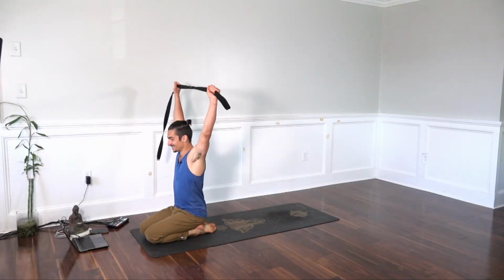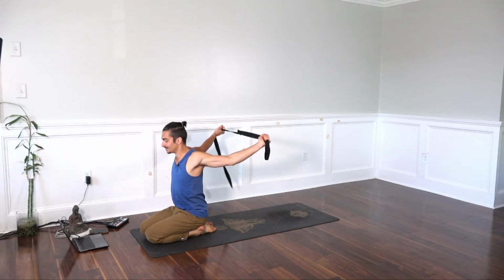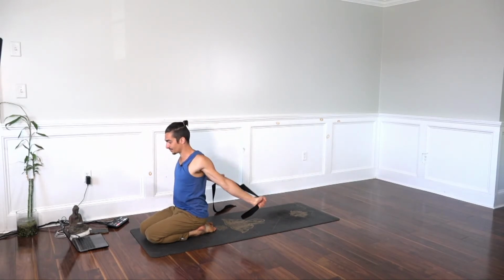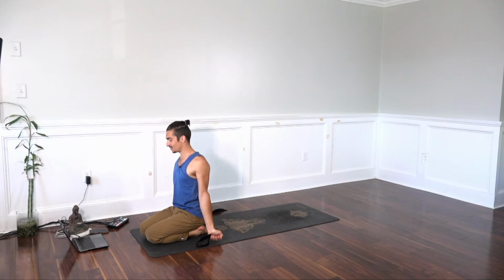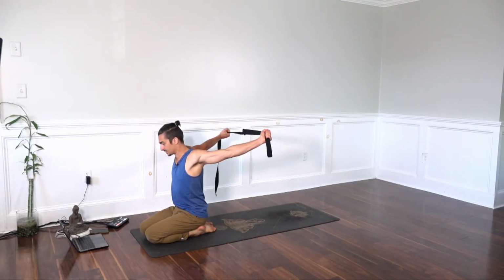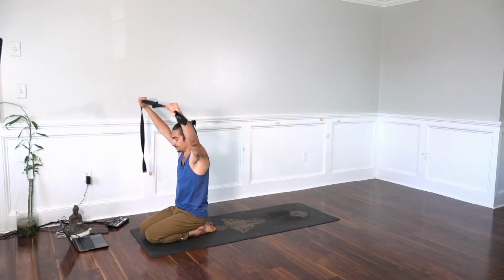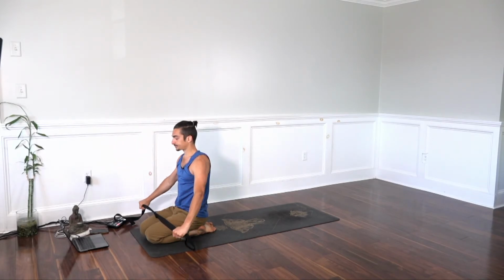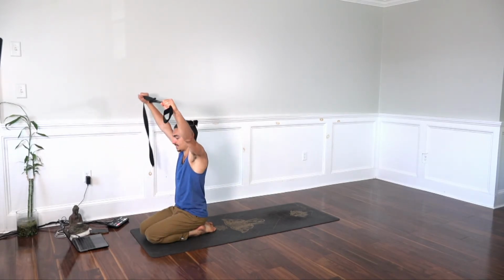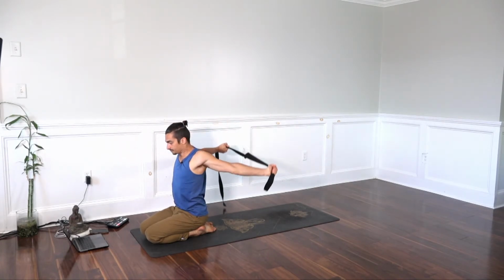All right, pull the strap apart, bend the elbows, reach back behind you. Now go all the way around. Okay, so if that was challenging, widen the strap. Don't force your shoulders to work too hard. Okay, so pull the strap apart. Again, we're just beginning, so you don't want to be straining anything. So wider strap, easier. Okay, bring it all the way out in front. Again, pull the strap apart, let your shoulders lift up to the ears, reach up and back.